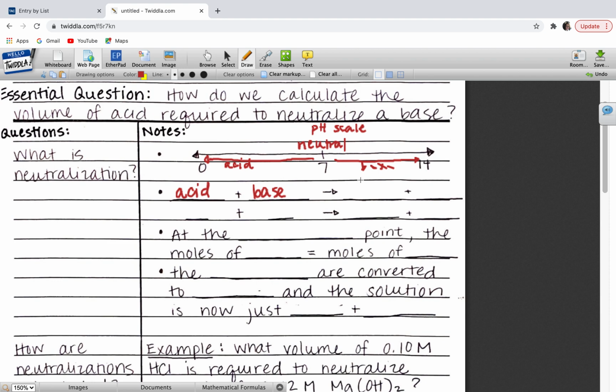a neutral solution. And what is in that neutral solution? Well, it's two things. It's going to be water and an ionic compound, which we call salt. Now, it's not always NaCl. I know when you guys hear salt, you think of table salt, right? NaCl. In chemistry, a salt is any ionic compound. So basically what you're going to end up with is water and some ionic compound. Okay? How does this work?